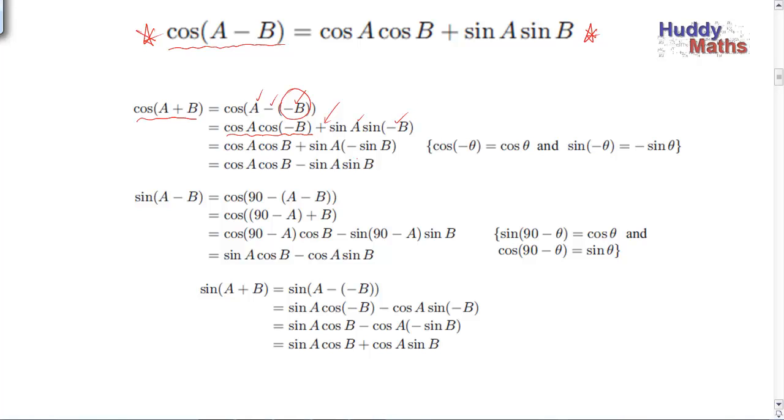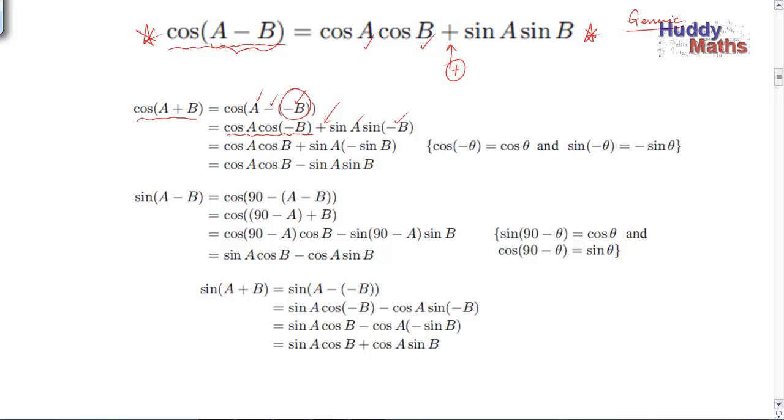Are you seeing that? This is another favourite Huddyism of mine, this is a generic formula. You mustn't get based just in A's and B's. This is saying the cos of an angle minus another is the cos of the first, cos of the second, plus, this is unusual, sine of the first, sine of the second. Cos of A take B is plus. Did you notice that in that derivation?